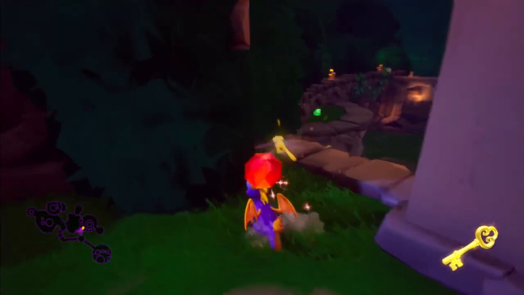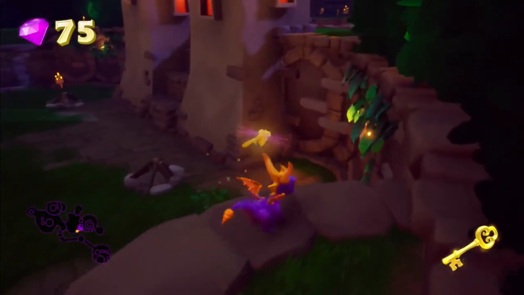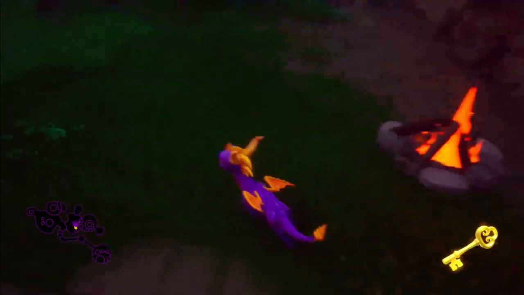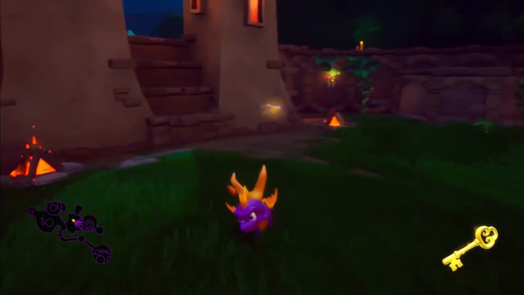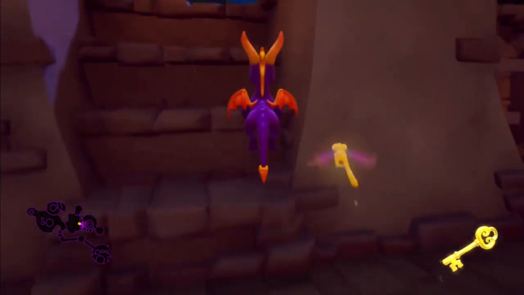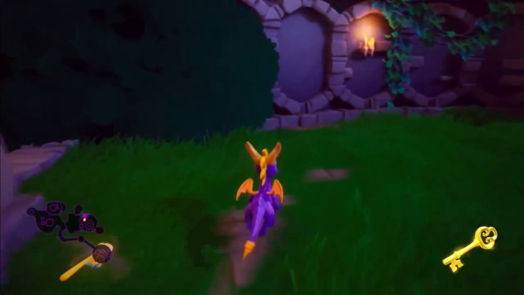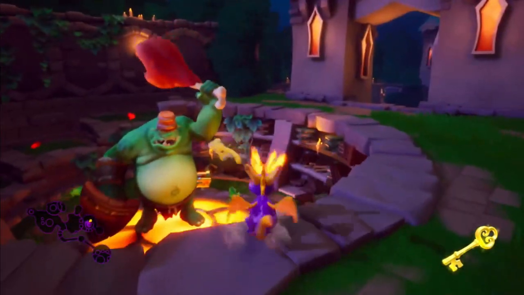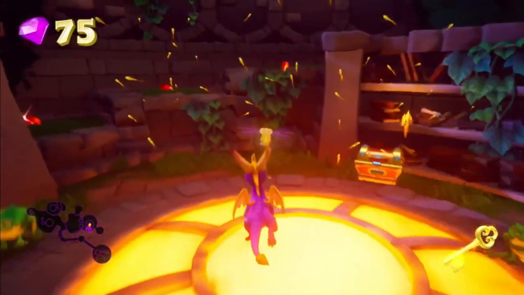Got this section. 75. Ooh, what happened? Ooh. Then the campfire. Nice. Got a campfire. Did we get anything for that? I don't know if we get anything with flaming the campfires or not. I don't know. Look, there's another enemy right there. Woo! I gotcha.